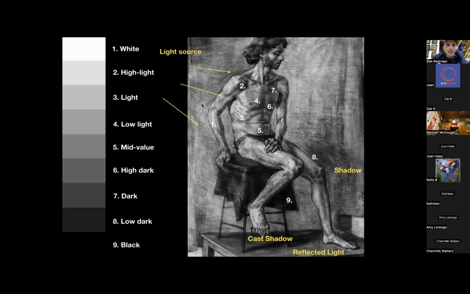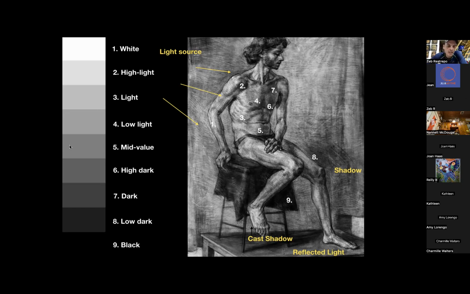And then here, more keenly, is the light source with this drawing that I found. I thought it would be perfect to show my students so they can understand how we can start to think about the distribution of values. You can see that I've appropriated each number here according to the figure. And this is really important when it comes to anatomy and figure drawing classes, because that's how we are able to convey space and proportions and scale.